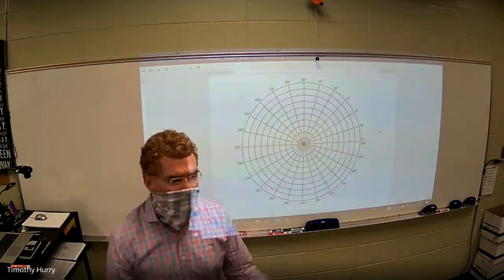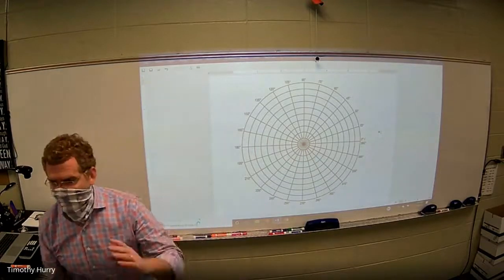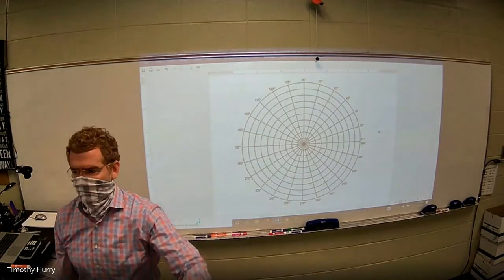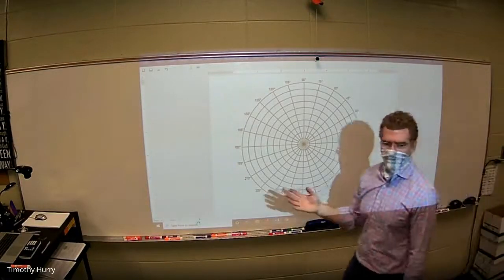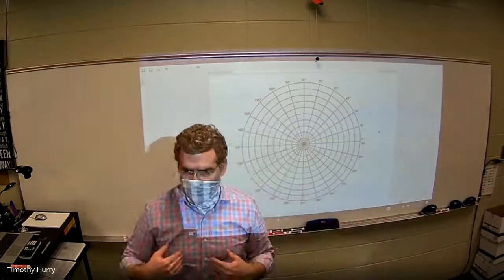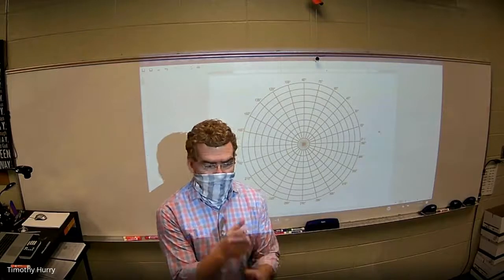I mean, if I wanted to get from back here to Catherine's, I'd walk that way. That's what X's and Y's do. It's almost like a military-esque movement. But a polar graph just says, if I want to get from one place to another, I just point in that direction at a certain degree and walk that way.